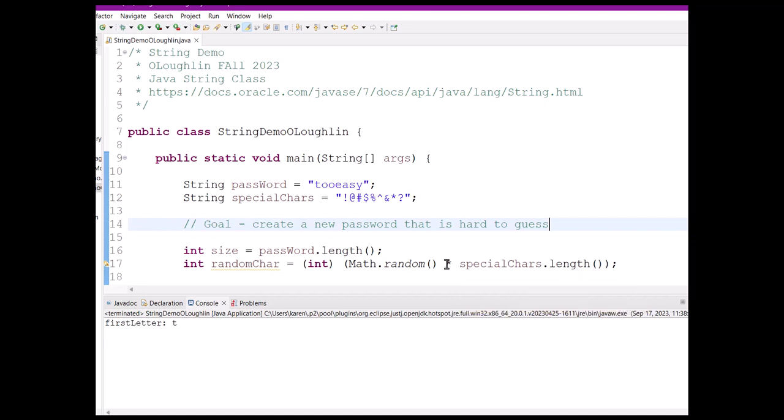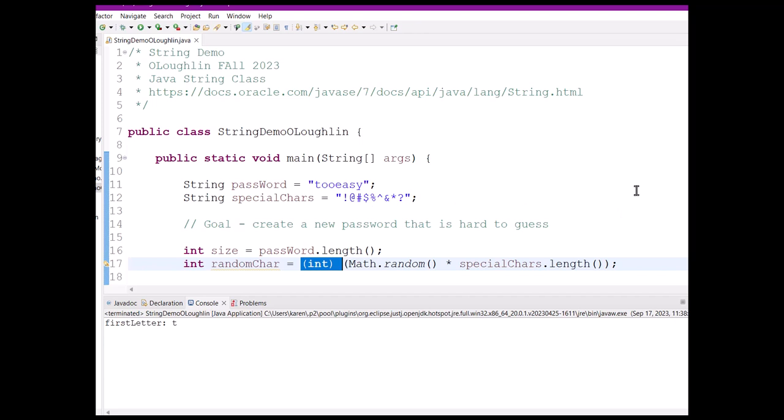So it's going to multiply math.random times 9, and that's going to produce a number from 0 to 8. Math.random returns a double, so I have to cast it as an int. So this random char that I'm choosing here is going to be a random character from our list of special characters that we are going to use a little bit later in our code.